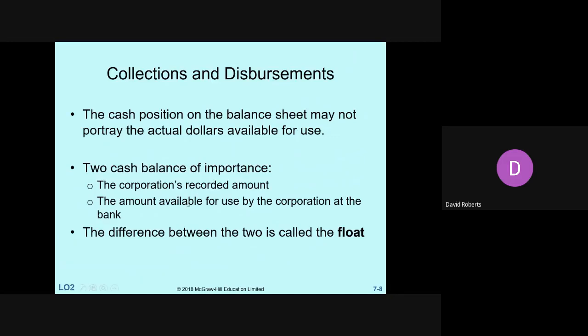Again, collection of cash. You need to record that on your balance sheet. And just because you sell something doesn't mean you get more cash. So you can sell something, it goes on to AR, and then eventually it becomes cash. And it tells the company how much cash they have available in the exact same way that you and I know how much cash is in our bank account.